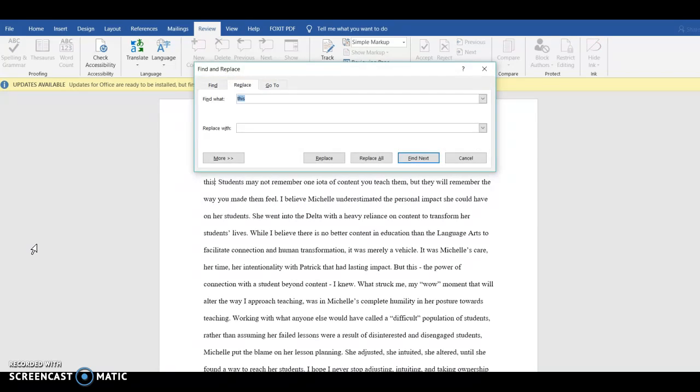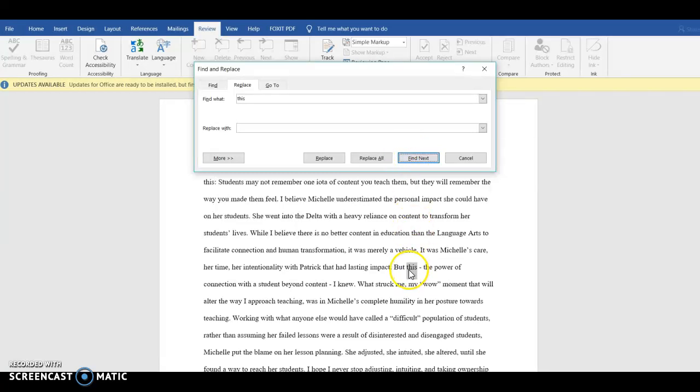And what you'll see pops up is this Find and Replace box. It's asking us, what do you want to find? And what do you want to replace it with? We're actually going to ignore the replace with right now because we don't need that. We're going to customize what we replace these words with depending on the context. You can see this is already typed in there, so I'm just going to tell it to find the next occurrence of that.